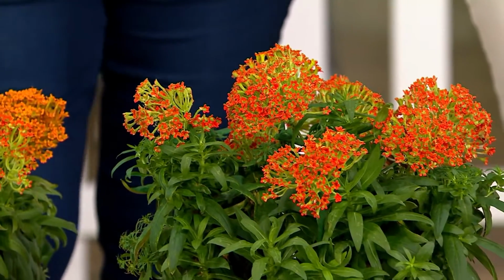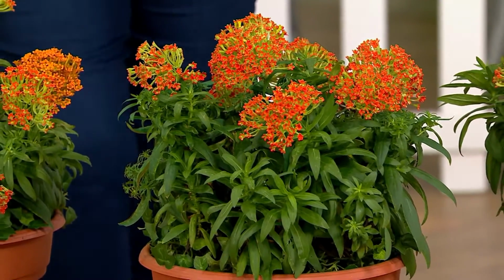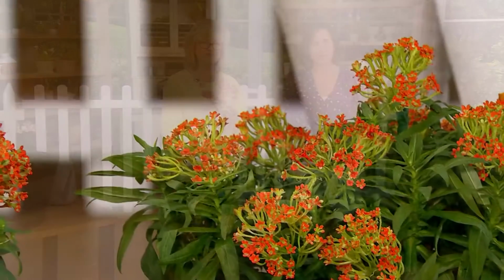For me to be able to see the caterpillars shows that I am doing something good, but also they're a beautiful plant. So the ones you were talking about, my dad, I was telling him before the show, he's like, what do you have in the show? I said, well, I've got this butterfly weed or milkweed. There are so many different names for it. Asclepias is the Latin. And he said, oh, when I was a kid, these would just grow wild. When he would go to New Jersey for the beach, they would just be growing wild along the corn fields, the tomato fields there. But we don't have that luxury anymore.